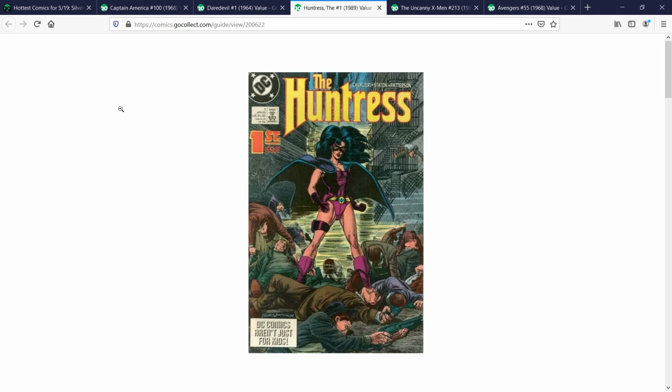So the Huntress is a character that has kind of always been in that DC mythos. In fact, I actually owned one of her comic books from the 90s. When I unearthed my 90s comic book collection, I actually ended up having one of the Huntress books. So a character that I was always vaguely familiar with, even though I don't know much about DC. So very cool that this character is starting to get a little bit of excitement around here. Of course, mixed reviews with the Birds of Prey movie. I personally didn't think that the Huntress character was all that special within regards to the film. I think they could have done a better job with her.